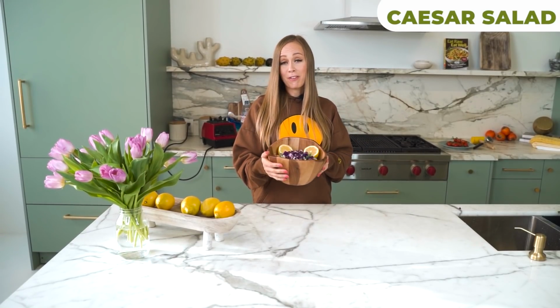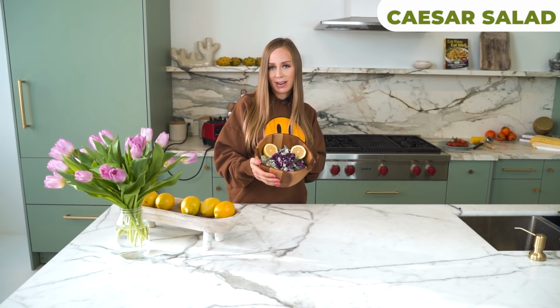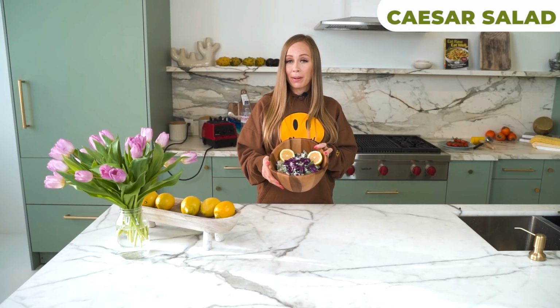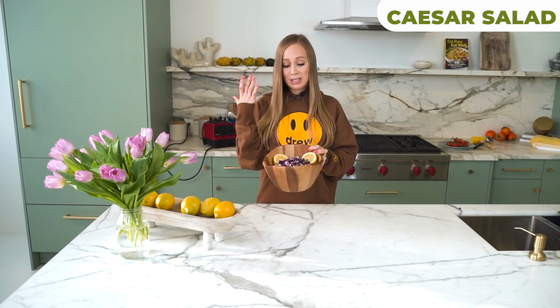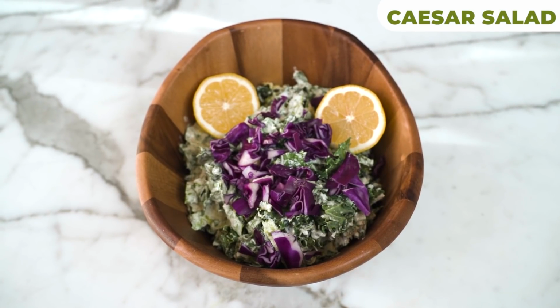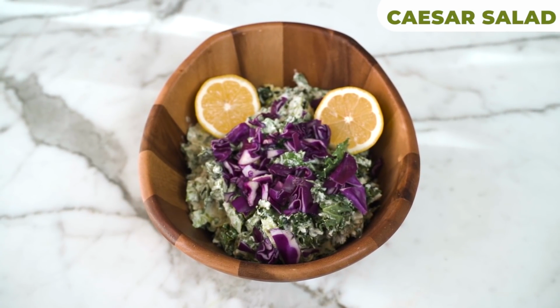Guys, so here is my 5th go-to meal of the week that I eat. This is the raw vegan Caesar, topped with some fresh purple cabbage, which is so good for your gut as well. This meal is so satisfying, so delicious. Same with all the 5 meals I have placed in this video and shown you guys. I truly love them. And I think it's super key and important to find like 5 or 3 meals or something that you absolutely love that are go-tos.